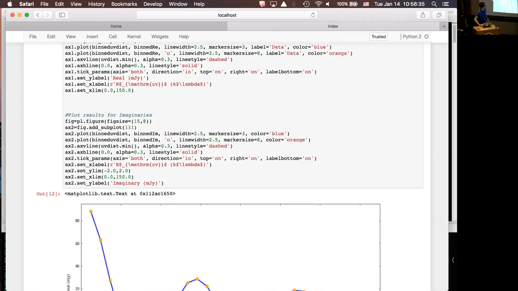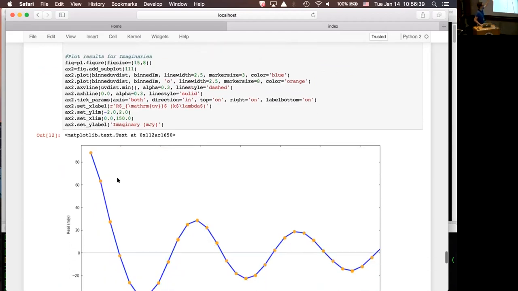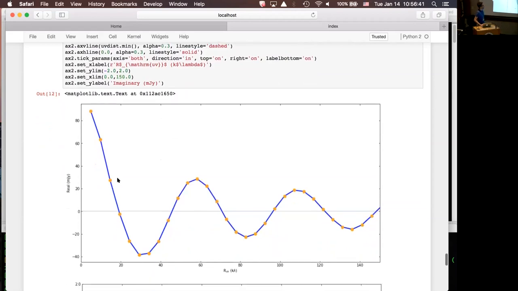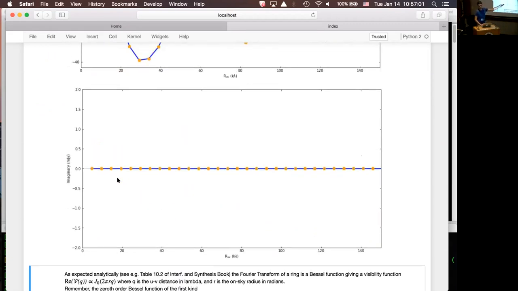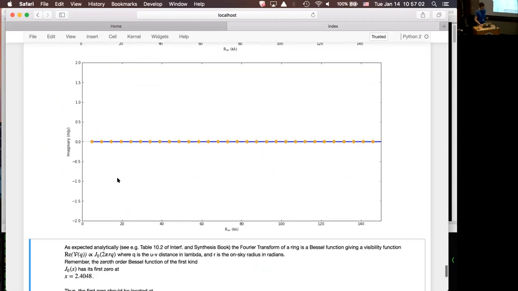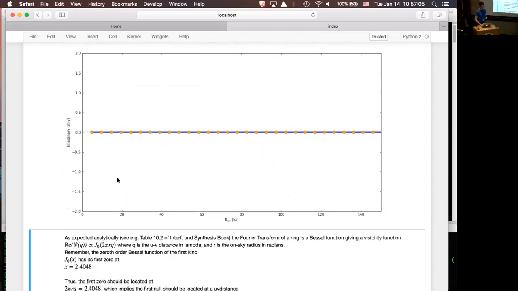Here we go. All right. So now the data has no noise. It was just a model, so it has no noise. But this is what this looks like when you average. And so what can you get from this? If you're someone like me who looks at nice rings, you may use this to infer properties of the ring in image space without ever doing any imaging. And the imaginary part is 0 everywhere because I put the ring right in the center, and the ring is symmetric.